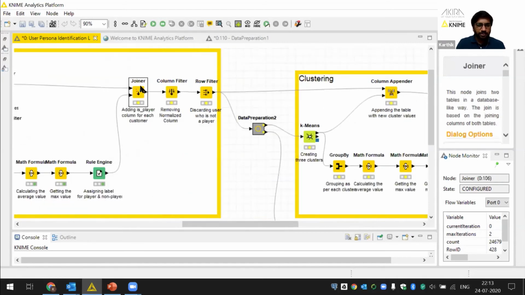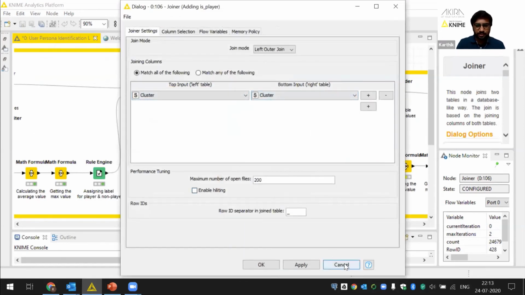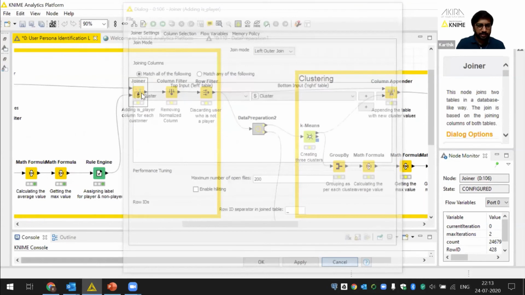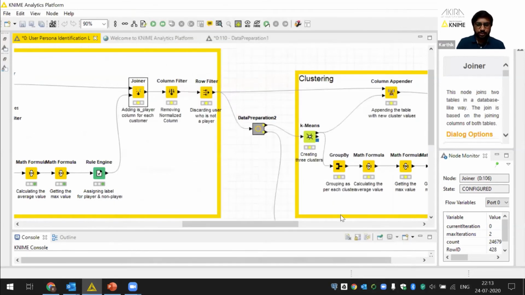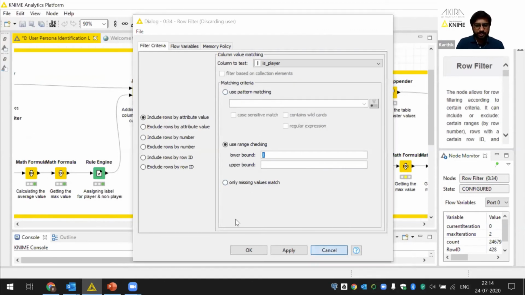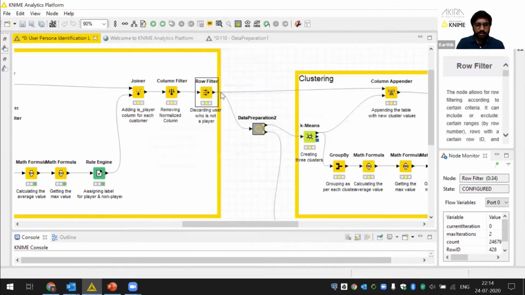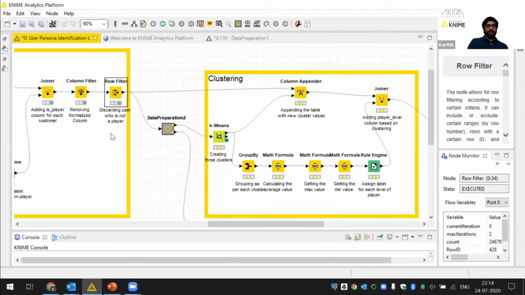In output, we are filtering to is player equal to 1. Here we are appending the data from the original to the clustered output, to get the country ID and all that. Then we are filtering out the normalized columns, which we don't need for the final output. And then we are filtering for is player equal to 1. Is player equal to 1 gives that best probable cluster for the downstream code. So that's done. With this execution, we now have one cluster of data which has high probability to come back for the new services.